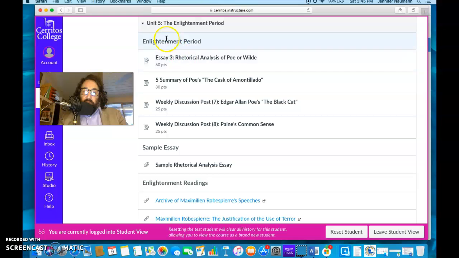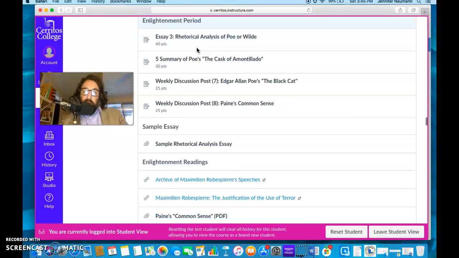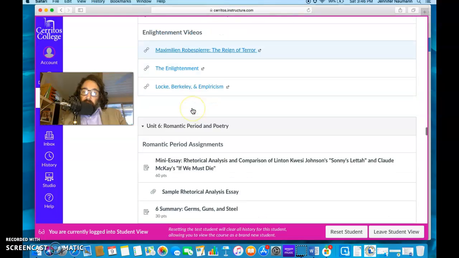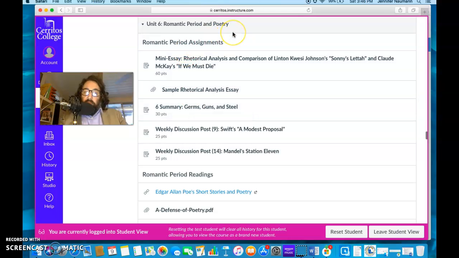You have your period here, and I usually have an assignment header. I'll put that in there, and then your readings. You have your readings and your videos, which are there for each section. In the Romantic period, we're going to bring in poetry because there's a lot of poetry there, although we do also look at poetry in the modern era a little bit as well. The essay for this one is the same type of essay, same style. We're going to do it shorter, and we're going to compare two shorter works. It's a good way to explain it.